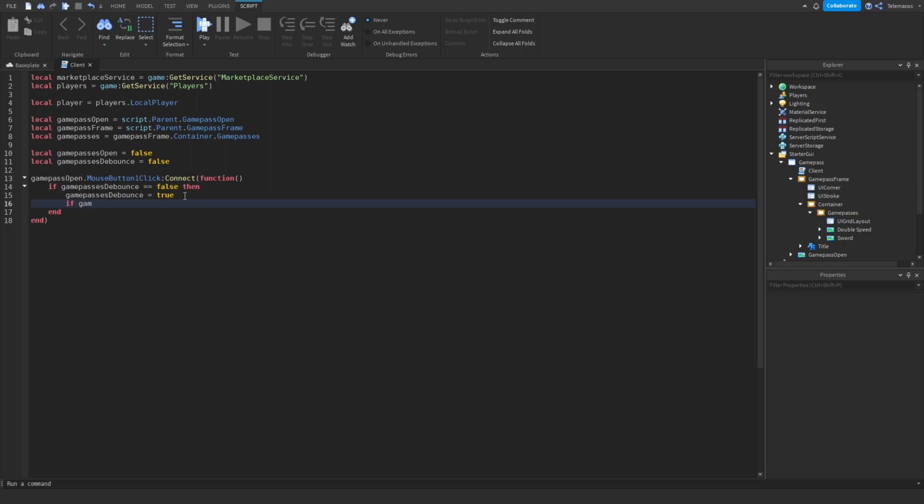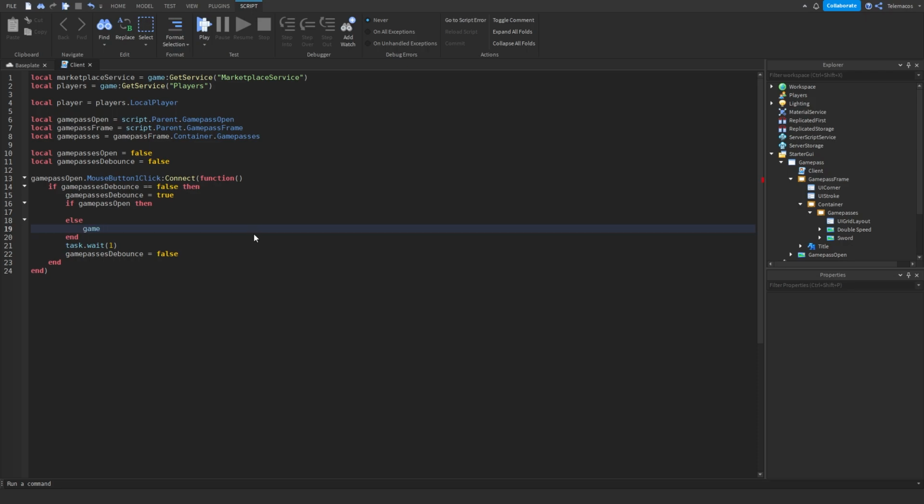Then if gamePassesOpen, we want to close it, and else we're going to wait 1 and then set the debounce to false again. So basically, if it's open, we close it, and if it's closed, we open it. We're going to start with the open.